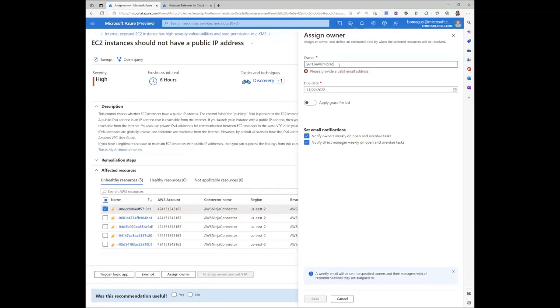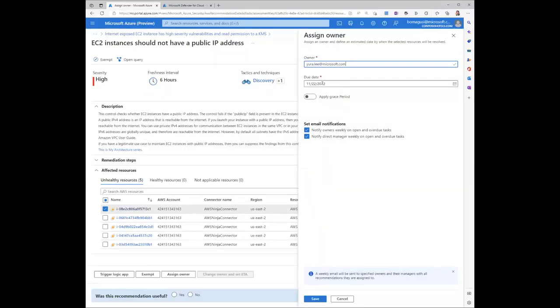So I'm going to assign it to my good friend Yura, who is going to be in charge of remediating the misconfiguration on this EC2 instance. We believe that by having an owner, you're also able to drive accountability as to who is responsible for remediating the process. In addition to the owner, I also need to specify the time that the organization finds acceptable for this misconfiguration to be remediated.